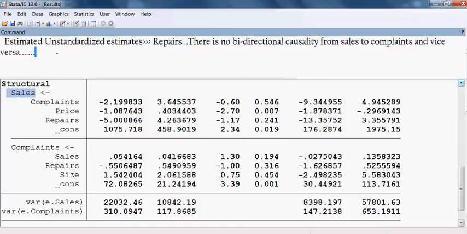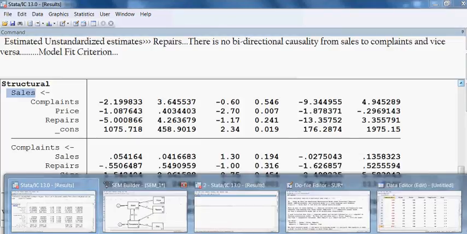Now we talk about model fit, whether the whole model is properly fitted or not. Model fit criteria: we have some criteria.